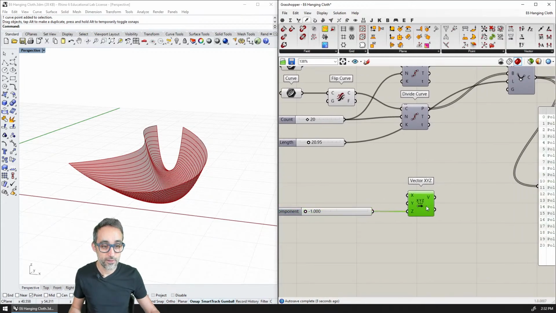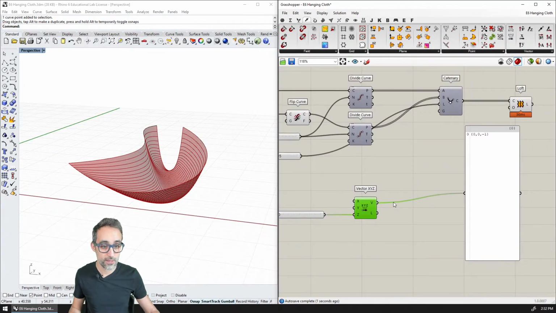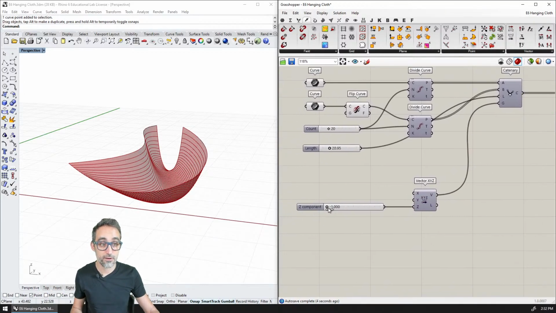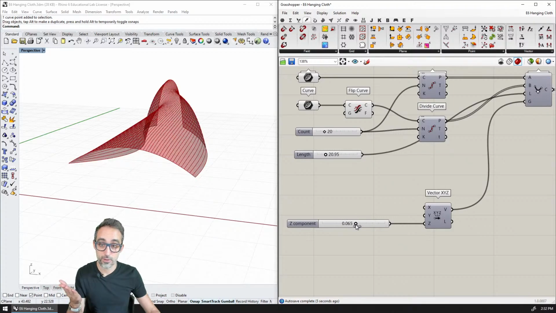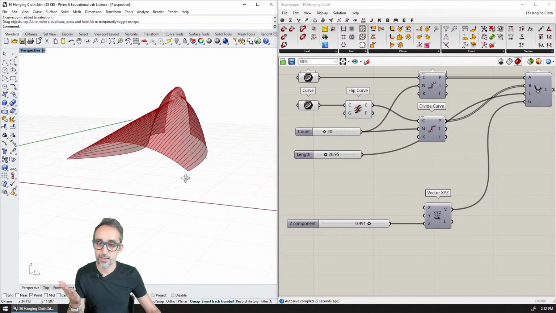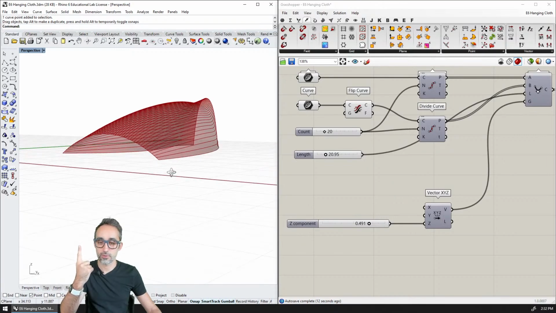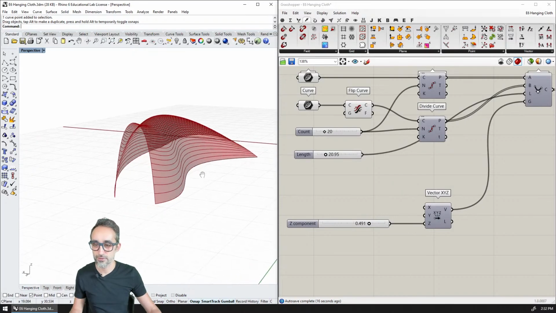So we have here now a vector that is 0, 0, -1. So if I plug this here into gravity, we have the exact same thing that we had before. But now if I modify this vector and instead of making it -1, I start increasing it positively, and I move it all the way to +1, you can see that now the direction of the vector has shifted and is pointing up, which means that we're doing some kind of anti-gravity sort of situation.